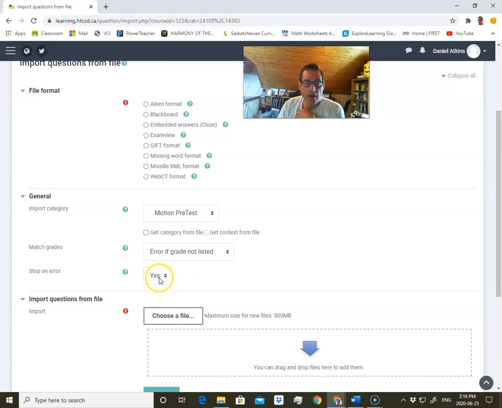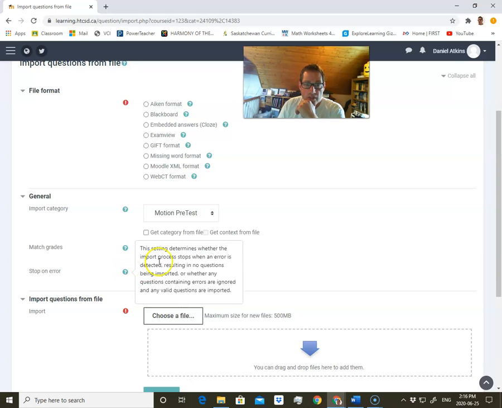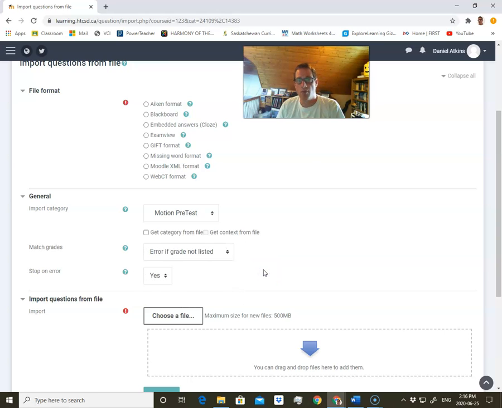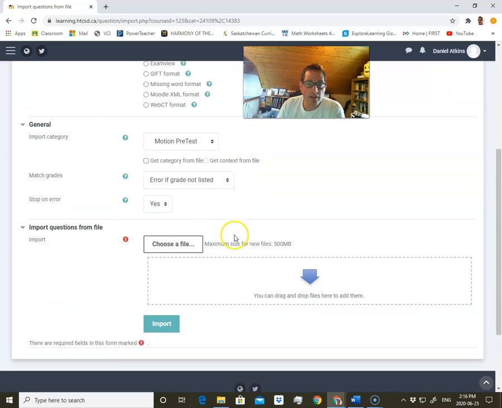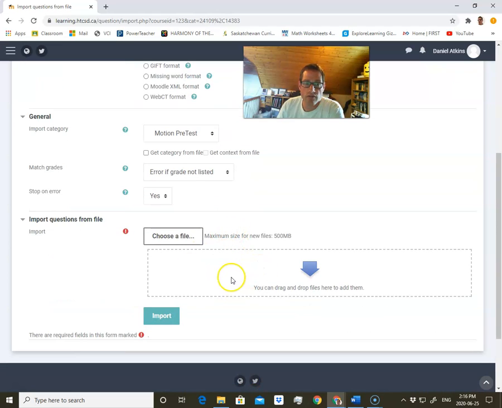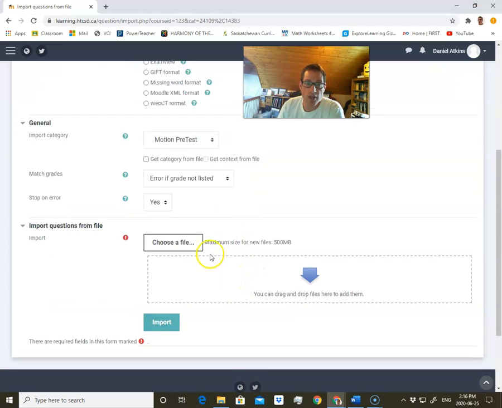And stop on error. Yeah, you would want to stop. So I think that's stop the import. Yeah, if there's an error, then it's going to stop all your imports, which is, I think, a good thing, because you don't want to think that you imported things properly and you actually have it all messed up. All right, and then here's the actual file that you're going to drop on and then import.